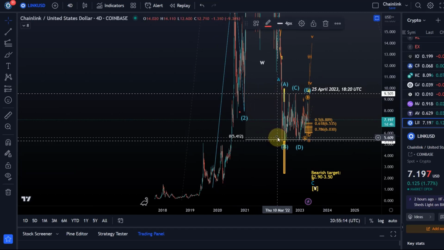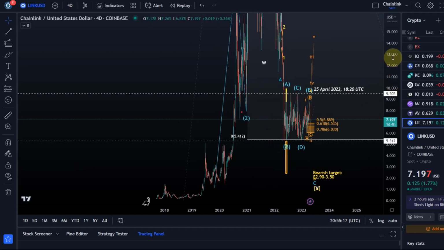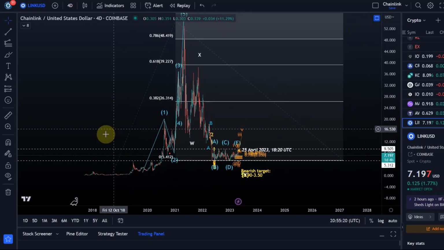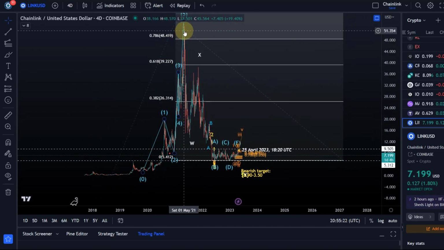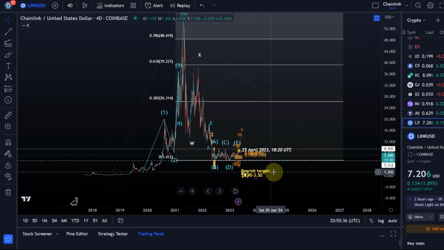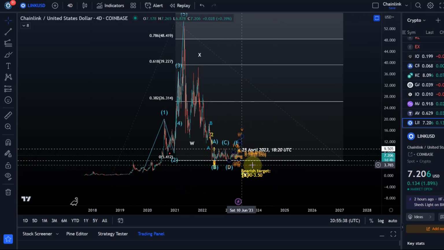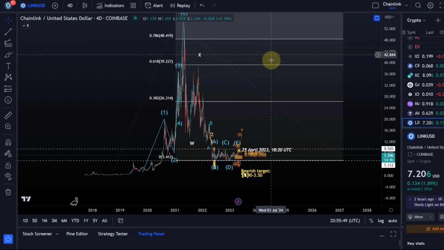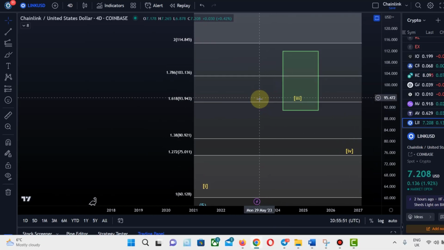Okay, so I've just drawn the Fibonacci levels for a possible third wave, because eventually what I'm looking at here is a wave 1 to the upside that was completed in April 21. That would have been LINK's first major wave 1. Then we've come down in a so-called WXY correction, quite a complex correction, in a wave 2 here. And we're now working on a bottom there, obviously. But in the next bull market, in the next bull run, we should rally in a third wave. And I think what many people are interested in is what would be the third wave target in the next bull run? And we can only identify a range here, an ideal range.